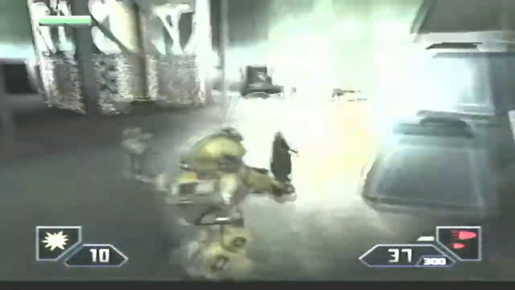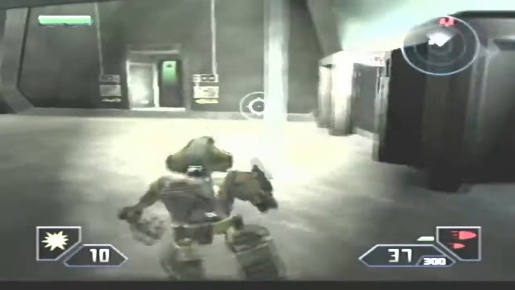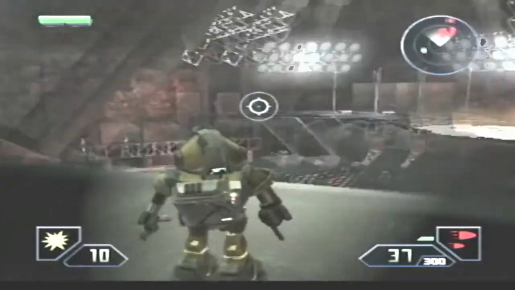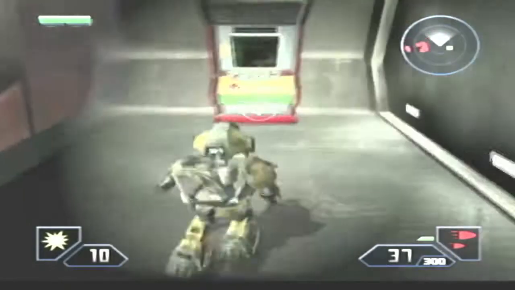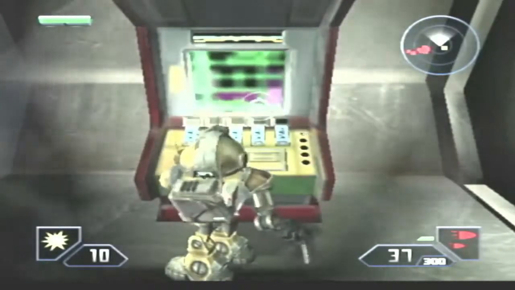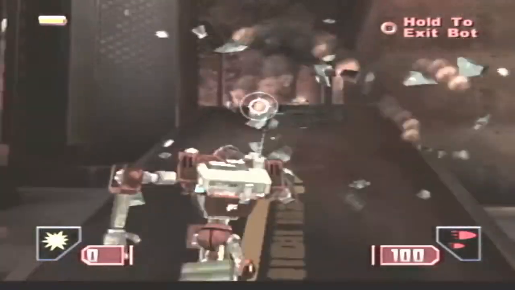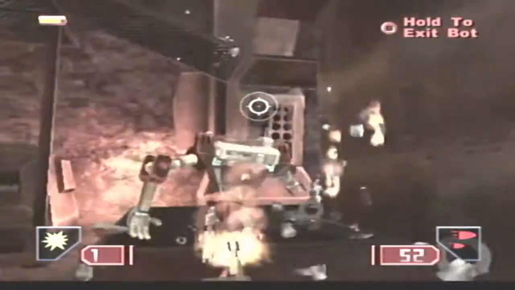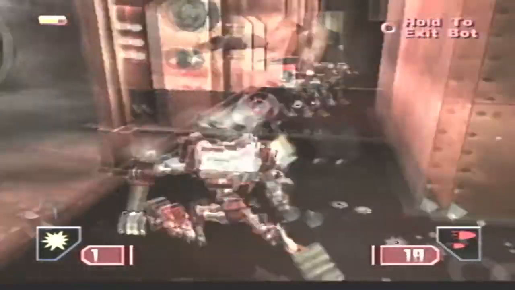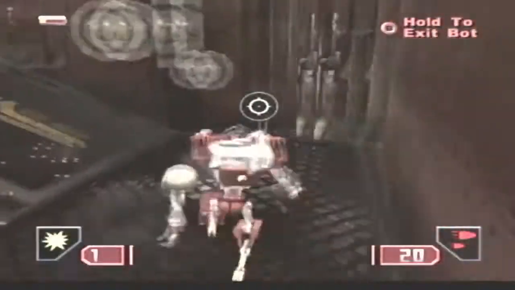Ah, so I need to kill all them. For some reason. This door. Oh, door. Okay. Needs a chip, does it? Oh yeah, you can steal opponents with that, these. Die! Oh no, I can't throw grenades anymore because my left arm's broken.